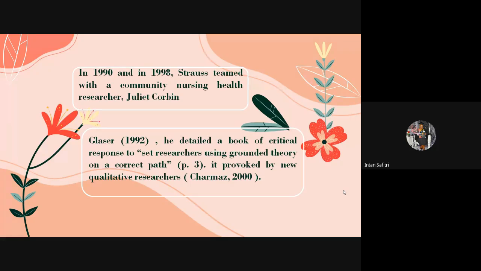This was provoked by new qualitative research, Charmaz 2000. Here, Glaser was primarily concerned about how Strauss used preconceived categories and frameworks that did not allow theory to emerge during the process of research. He also took issue with what he saw as an emphasis on describing acts rather than actively conceptualizing patterns or connections in the data that would lead to theory.